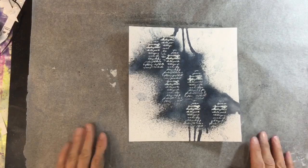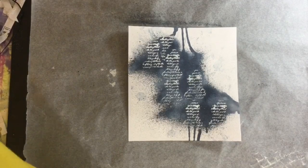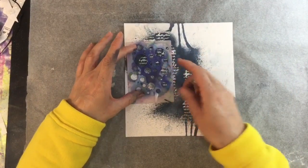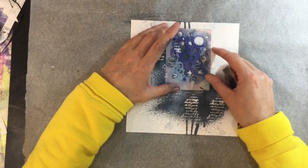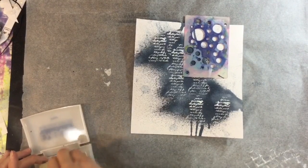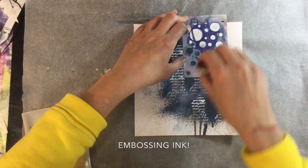And then what I think I'd like to do, I was going to use some black paint, but I've changed my mind. Let me just find a clean sponge. That one will do. I've got my bubble stamp, and I just want to add a few bubbles in black. But again, I'm going to use some embossing powder. So let me just go and grab some black. Right, okay, so I'm using a sponge to put the embossing powder through the stencil.